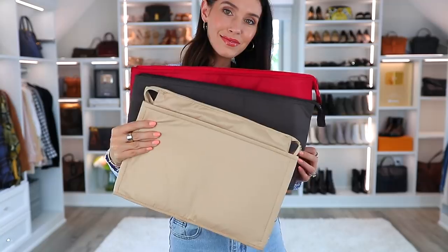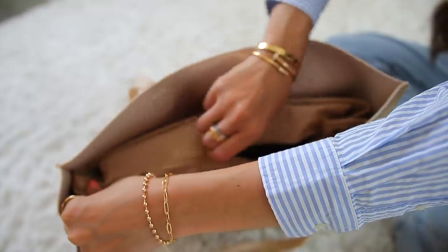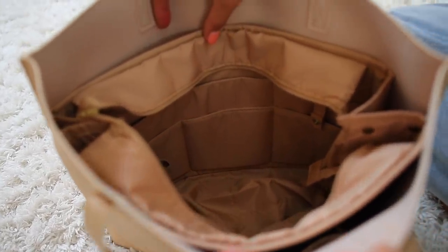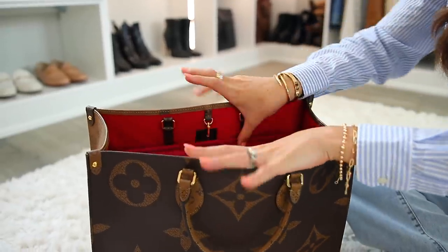I also wanted to share handbag or purse organizers to consider. This one is a little bit different from others I've tried — instead of felt, it's more of a smooth, wipeable material. Almost all of them come with a nice zipper at the top, which is great for totes. There are lots of color choices so you can pick to match your bag's interior. I even picked up one for my Louis Vuitton On The Go tote. You insert the organizer and then zip it up — it also helps hold the shape. They have sizes for the Louis Vuitton Neverfull, and also for these faux leather totes.